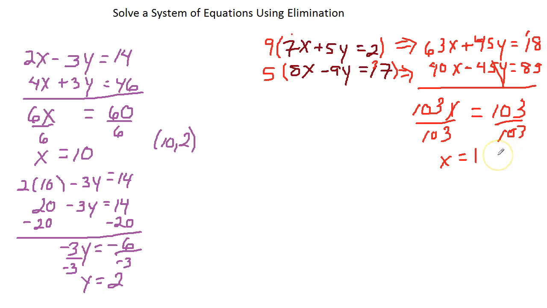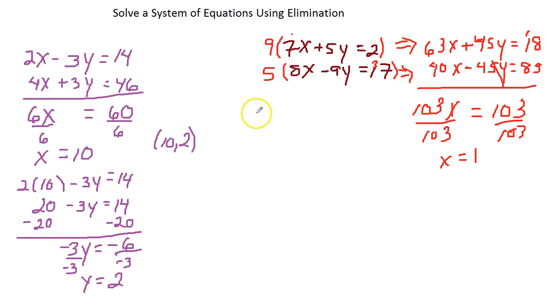All right. Now, how can we find y? Plug it in. What do we plug it into? One of the two original equations. Does it matter which one? No, not really. I'm going to plug it in to the first one. I just kind of like the looks of the numbers. I don't know. If you like the other one, then plug it into the other one. It's okay either way. Alrighty.